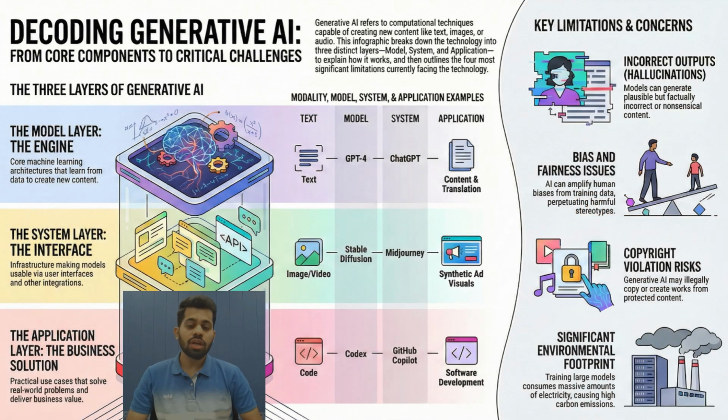Alright, let's wrap this up. Generative AI is a powerful branch of AI that can create new content. And also, we saw how this technology functions across three critical levels: the fundamental model, the enabling system, and the practical application. While generative AI offers unprecedented potential for transformation and innovation in domains relying on creativity and knowledge processing, its effective use depends entirely on managing those limitations we discussed: hallucination, bias, copyright risk, and environmental impact. Understanding the distinction between the model, the system, and the application is key to managing these socio-technical challenges and ensuring responsible engagement with this revolutionary technology.